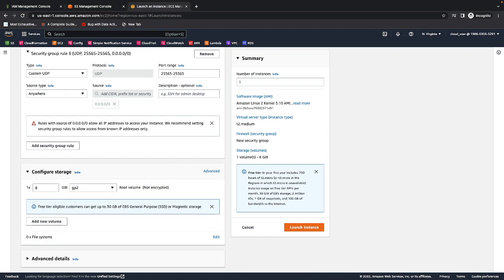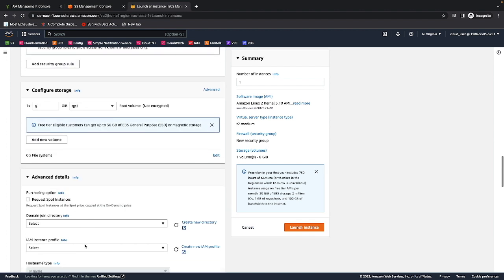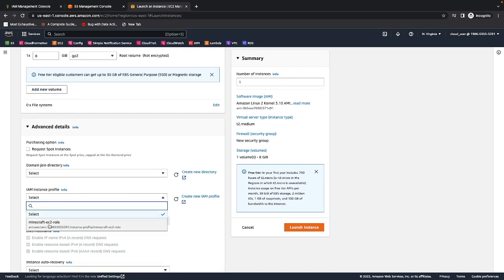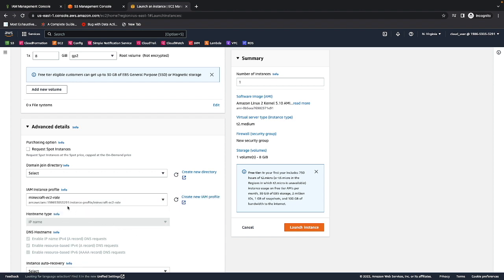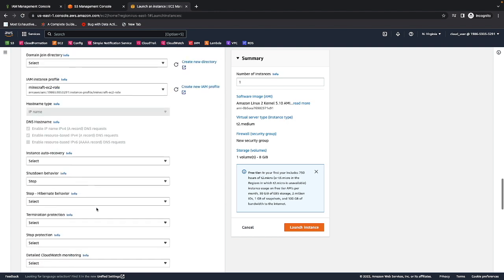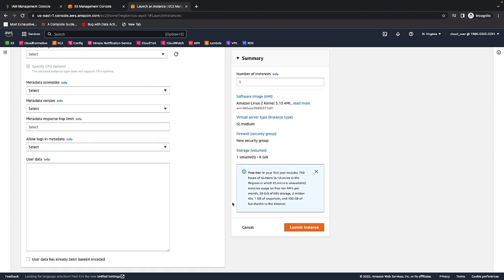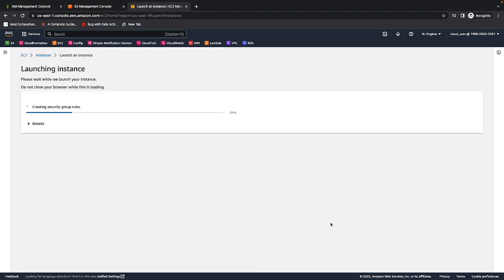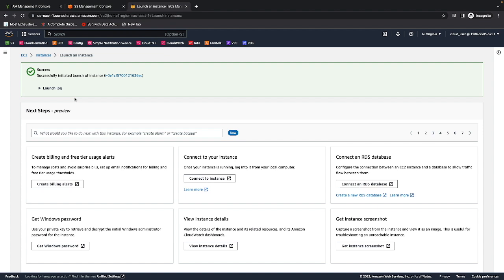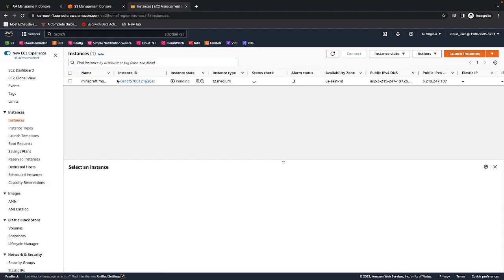Awesome. So after this, I'm going to press advanced. I'm going to add that IAM role we made, so we have access to our S3 bucket, and the rest I can keep the same. Now I'm going to launch this instance. This will take a bit. I'll give it some time to load. It's just pending now. So I'll see you in a second.